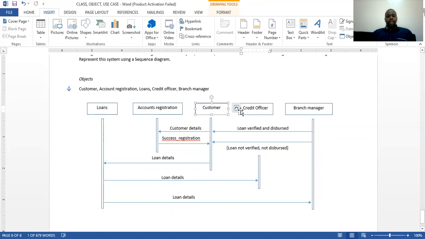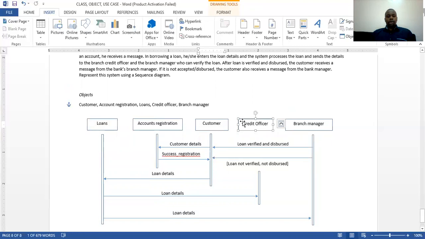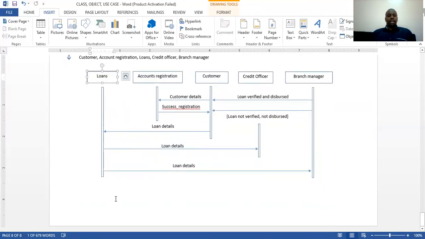Like in our case, the customer object is put in the center. Imagine if we had put customer at the right or at the left. If you had put it at the right here, we're going to have a very, very long grid, because there are a lot of messages coming from the other objects, and a lot of messages going from it to the other objects. So the grid is going to be too long, because we are trying not to cross the other grids.